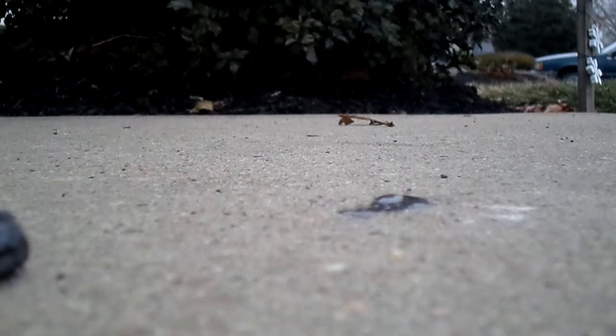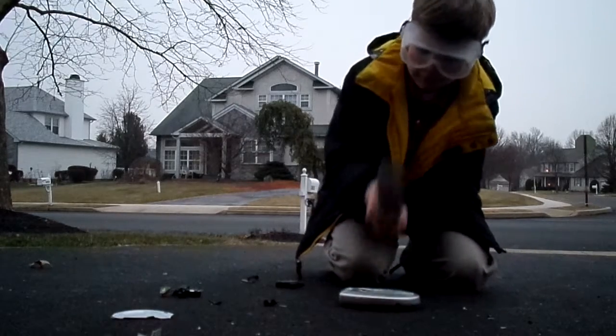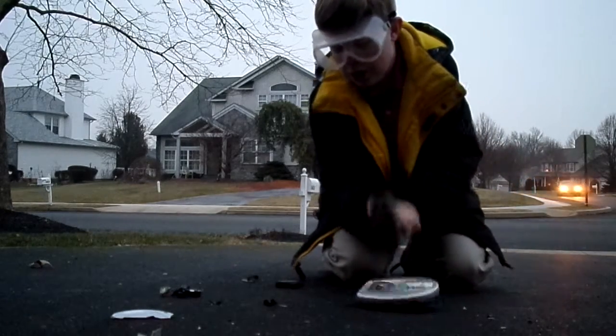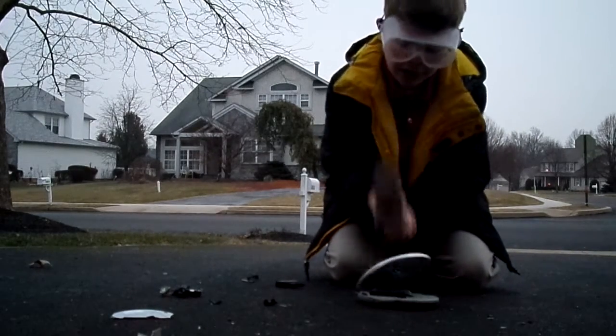Now where's the other one? Where did that other one go? I lost the battery. I found the other battery. Let me just move this one aside — ew, that's so gross, there's stuff in it. Now let's get this one. One, two, three — smash that battery! Oh, high school bus! This is what you get for breaking my heart and my CD. Just imagine it's your worst enemy — actually, don't do that, that's bad.